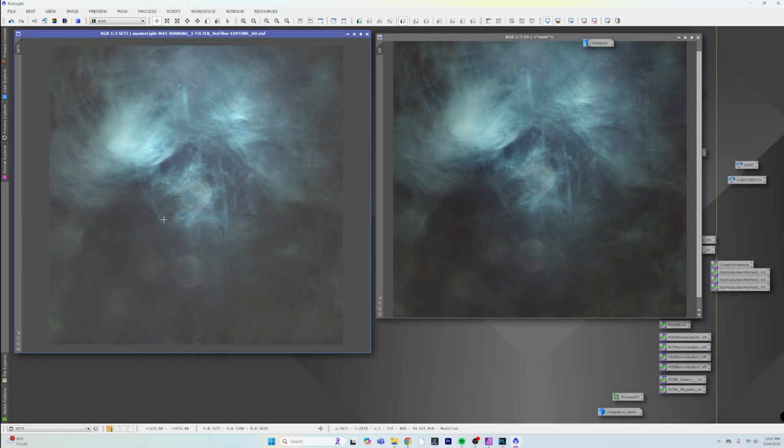For example, the screen transfer function I know Sky Story likes to use for his stars. Sometimes when I do that, I think the stars come out a little too big, bold, and bright. But then when I layer those in Affinity Photo using screen, or if you use the image blend script here in PixInsight, you can just dial those things back and you're all good. So that is what we're looking at right there.